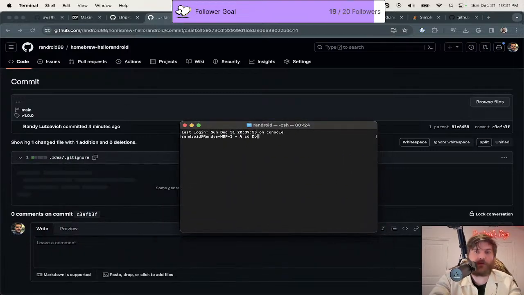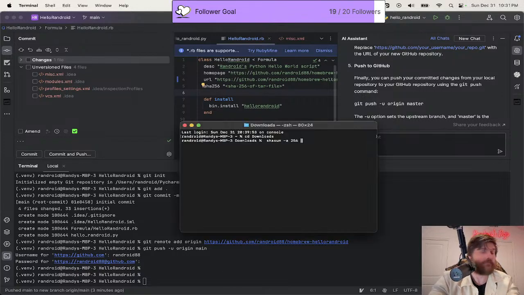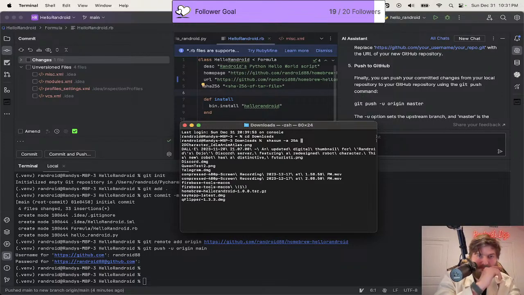cd Downloads. Yes. shasum -a 256. Oh, I already have that. Then just the name of the file. The file is the compressed Firebase Homebrew Randroid homebrew archive.